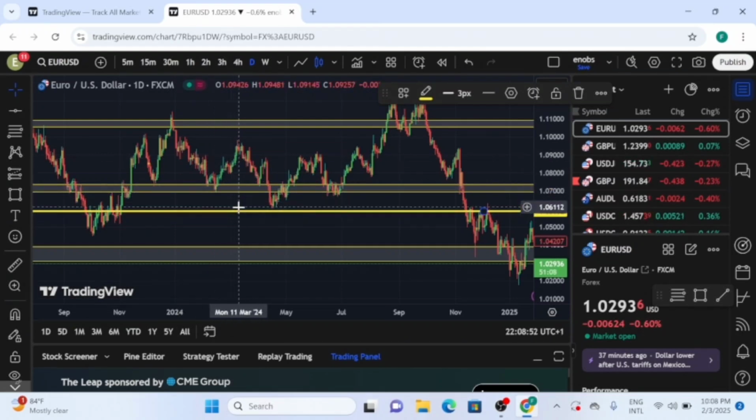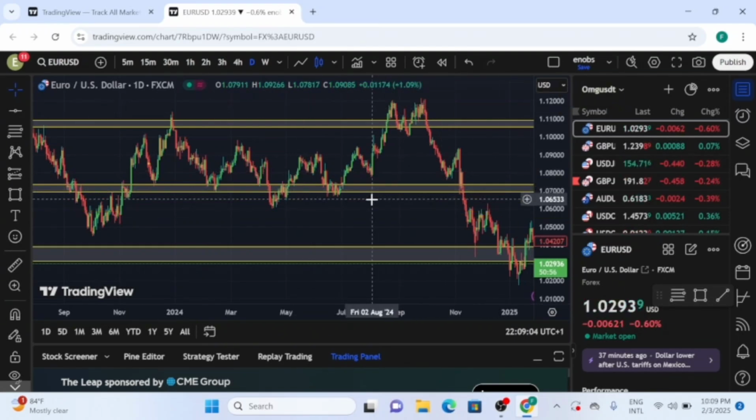And that is why normally when I draw, you can see what I have on the screen here. I'm drawing my support and resistance. I'm using the rectangular tool to draw my support and resistance. Why am I doing this? I am doing this because they are supposed to be areas. Take a good look at this.